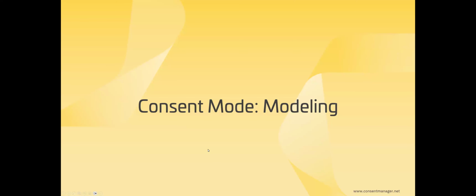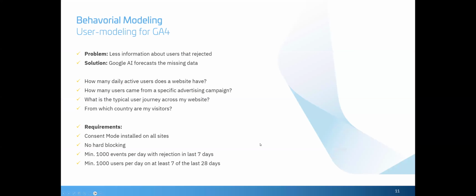Okay. Yeah, the modeling. As said, when you have the consent mode on, there is an important thing that is really interesting for advertisers. That's the modeling. There are two modelings: the one is this behavioral modeling, then we have this conversion modeling. What the behavioral modeling is doing is basically helping your Google Analytics. So the problem: you have users that click on reject. Definitely, if you have a reject button, users will click on reject. Or if you have just settings buttons, users will find a way not to click on accept.